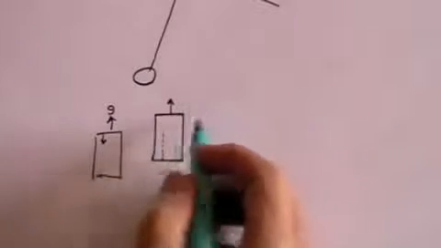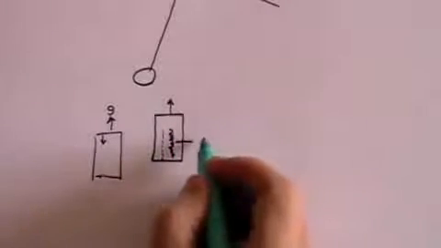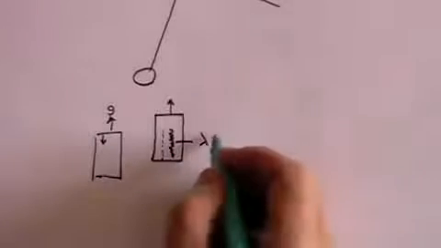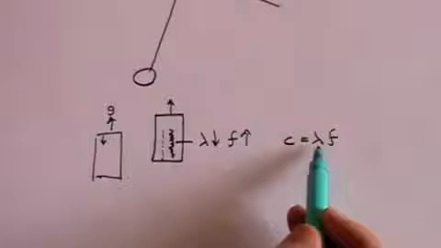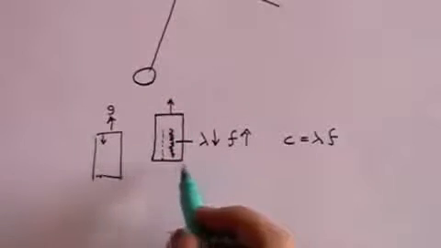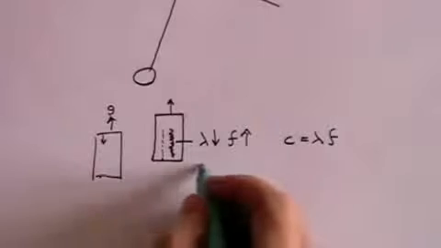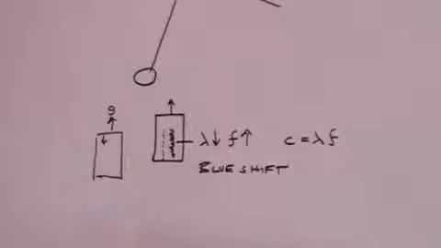And what happens is that inside the rocket, the waves get crunched up. In other words, they get a shorter wavelength. The wavelength gets shorter and the frequency increases. It has to, because c equals lambda times f. The speed of light is equal to its wavelength times its frequency. And if one of those gets shorter, the other has to get bigger in order to maintain the constant c, the speed of light. So what actually happens in this situation is that if the rocket is going in this direction, then the wavelength gets shorter, and we call that blue shift, because blue light has shorter wavelength than red light.